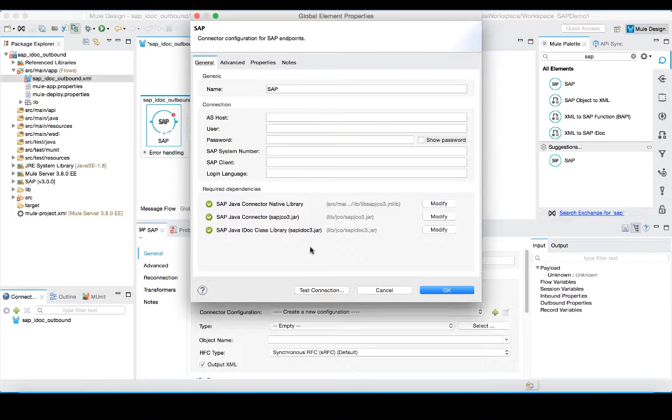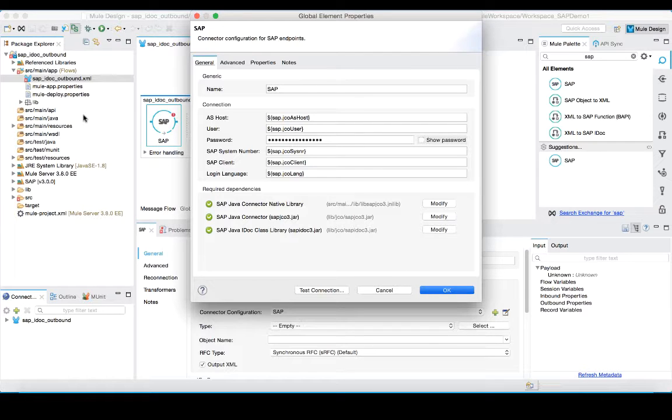Once we have configured the three files in the connector, we can then configure the SAP parameters in the connector configurations. We can use property placeholders over here so that we can avoid hard coding the values of the SAP configuration in the connector. The values for the property placeholders can then be configured externally in a separate file, and those files can be then separated out as per the different environments that we would be using for SAP.